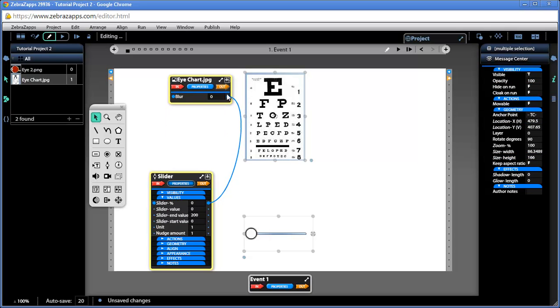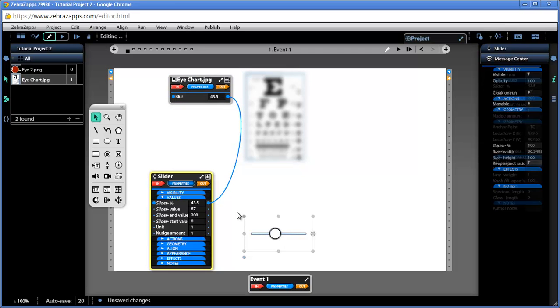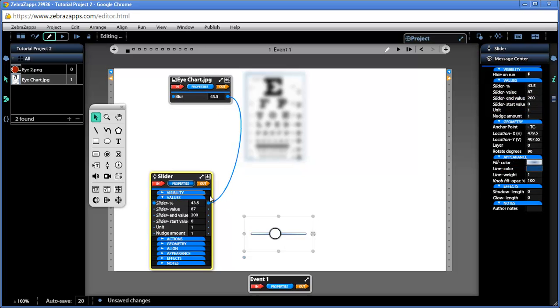So what this has done is added a blue wire, and these two properties are bound together. Now if I drag this over, you can see wherever I stop, those two values are going to be the same. I can go all the way up to 100, or I can move it back down to 0. And that is property binding.